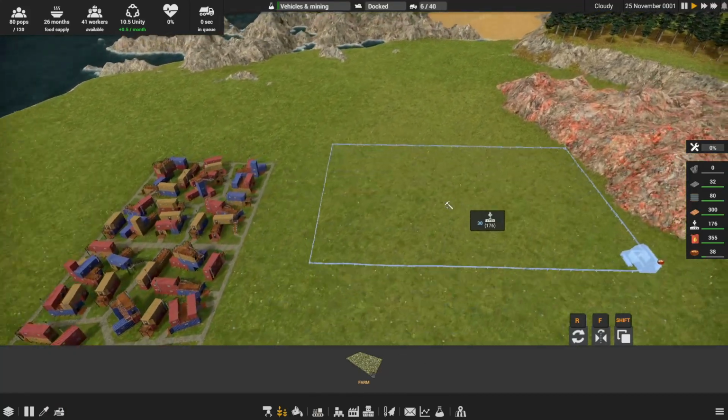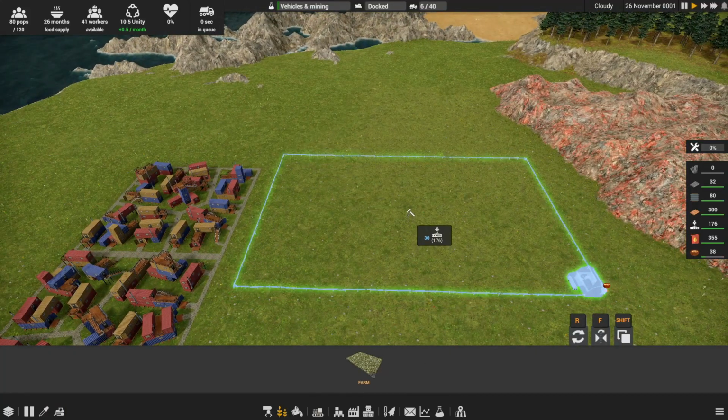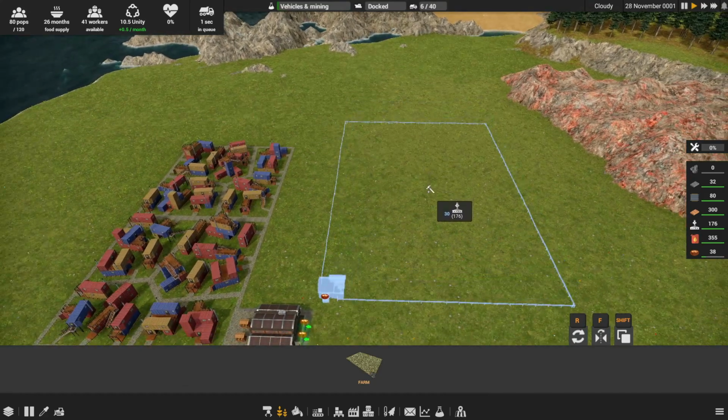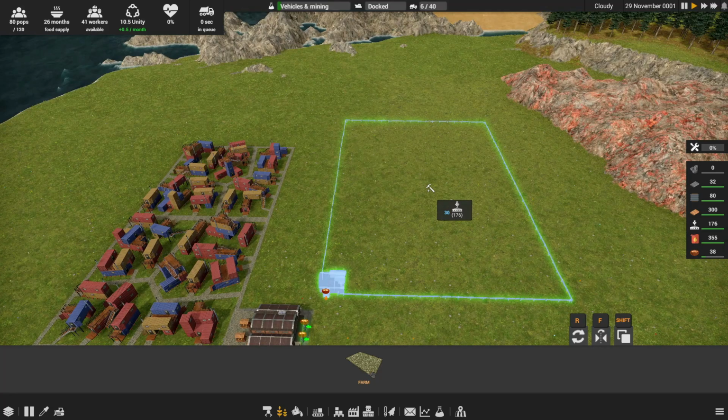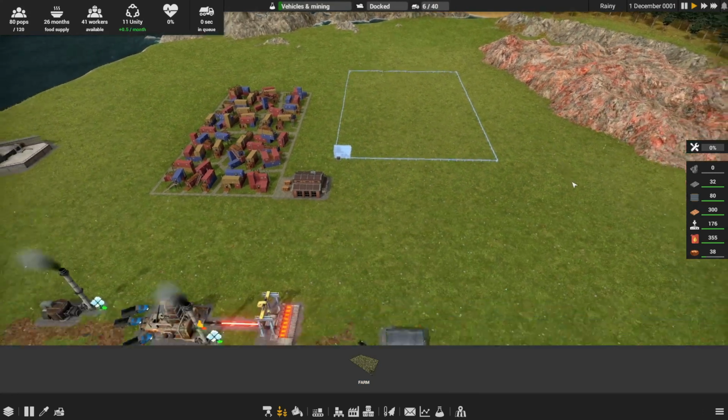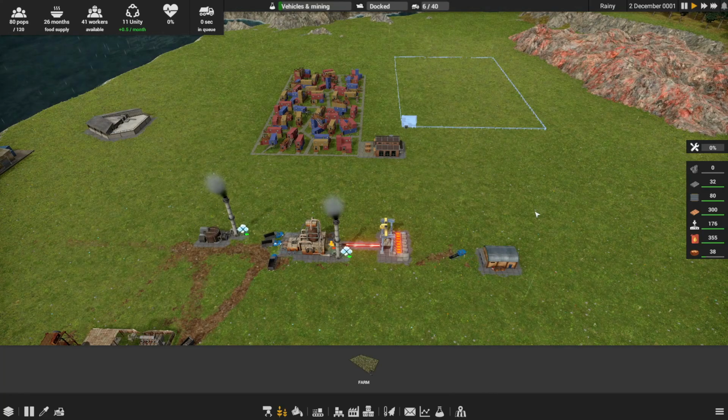Let's get our farm built. Farms are huge in this. Rotate that way around, please. And our farm output, eventually we'll be able to conveyor belt it out, right? There we go. Place that there. Someone will take materials over for it.